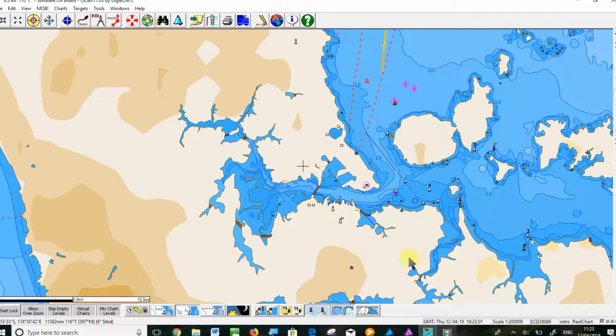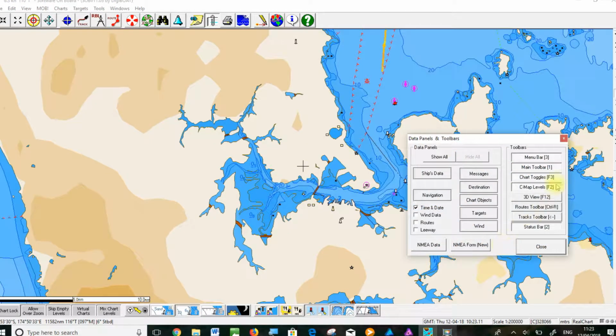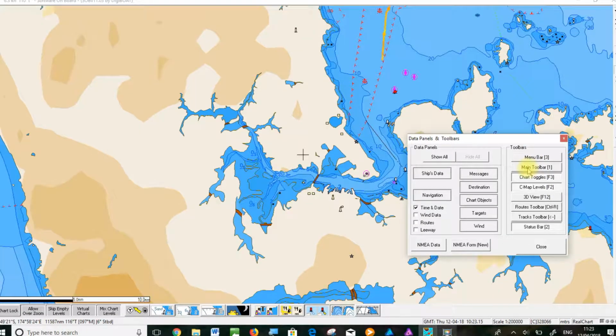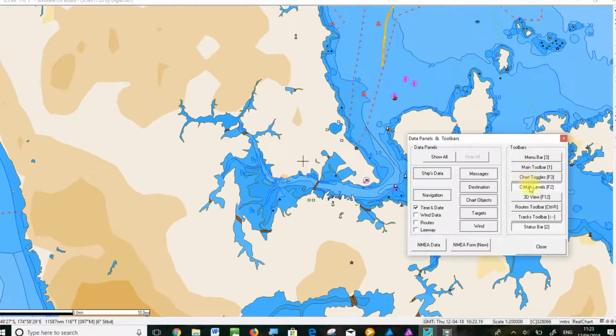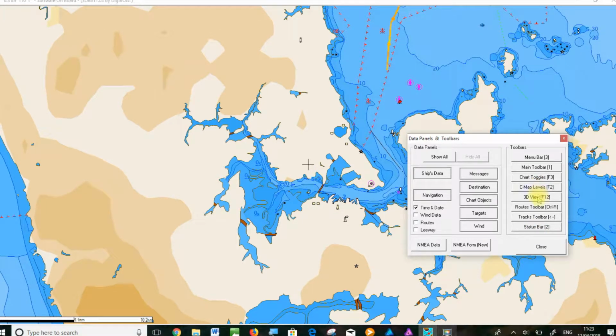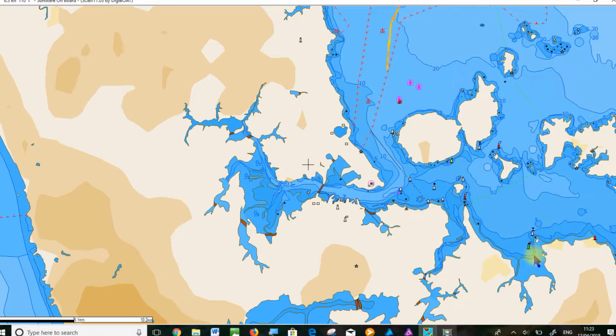Now is the time to maximize the screen size by switching off all the toolbars. Now we have our first tile ready.